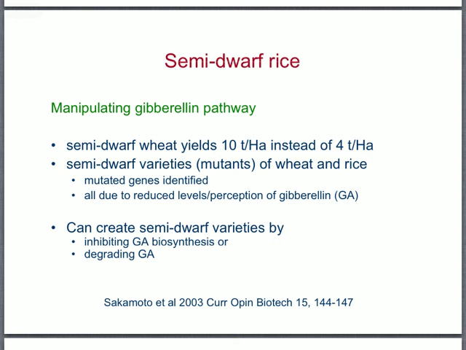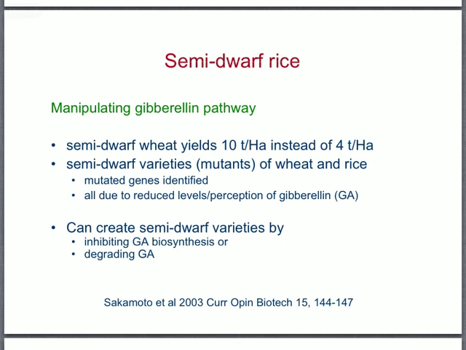So one possibility would be just to take these existing mutants and use those to have your semi-dwarf varieties. However, many of the naturally occurring mutants don't have the other agronomic traits that make the varieties high yielding or other characteristics that consumers want. So genetic modification is being widely used to target elite varieties of plants and to tailor-make specific changes in a directed way. So we're going to look here at examples of making semi-dwarf varieties of rice by modifying the gibberellic acid pathway. So this is where biochemistry comes in.